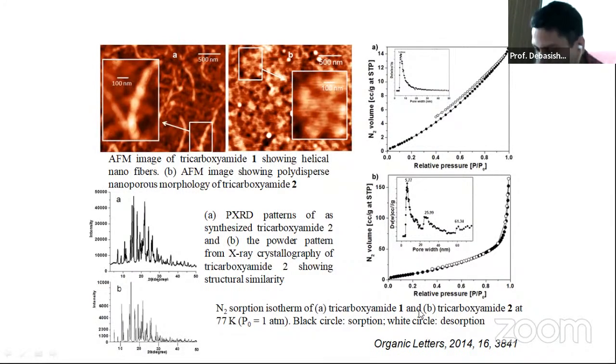We have also studied by nitrogen sorption experiment, where we found that the tyrosine containing compound is showing very big nitrogen absorption, which is, I will say, quite high for this kind of peptide molecule or organic molecule. Though nowadays many porous organic materials or crop materials have been developed, which have a high nitrogen absorption potential.